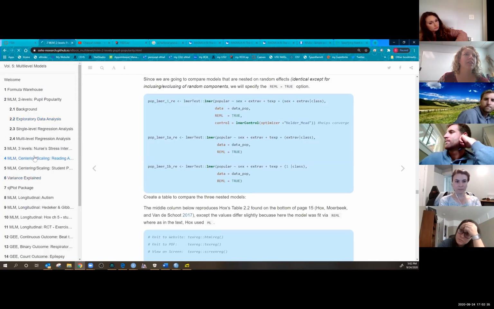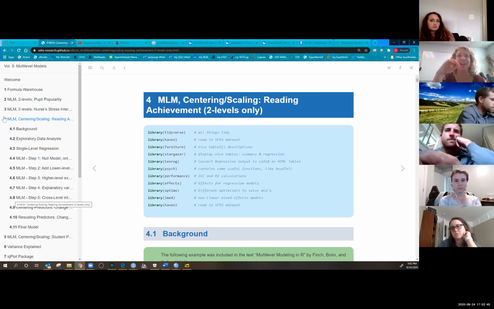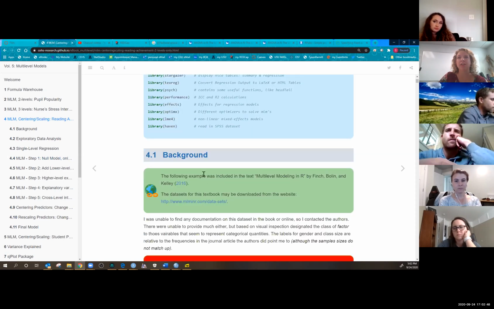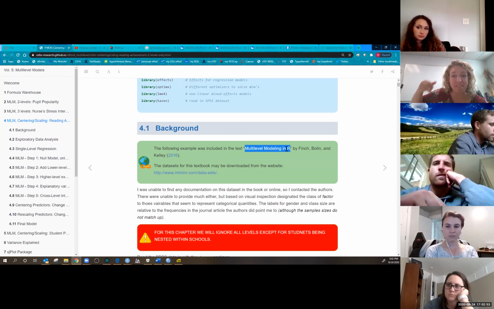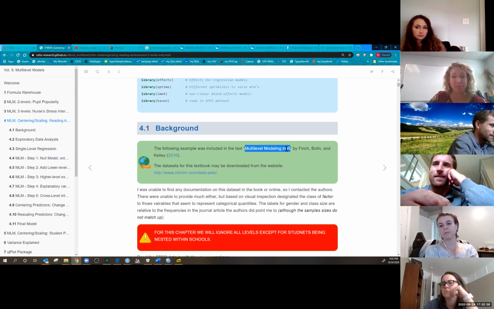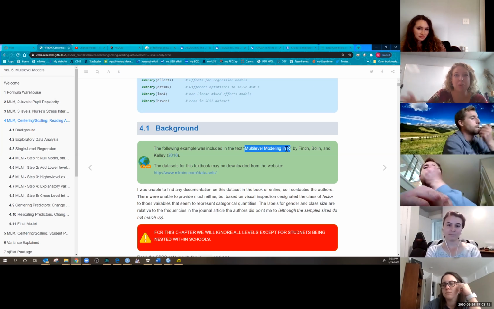So I'm going to come down here to chapter 4 in the encyclopedia. This is an example that is not in your book. It's in another multilevel modeling textbook called Multilevel Modeling in R, which sounded like a fabulous book, but I was so disappointed by it. I tried to contact the authors, and the example data sets in there didn't have any code book. They couldn't even tell me who had gathered the data or what the variables meant. It was all convoluted, and the textbook has so many mistakes in it. But this first example was fairly good.